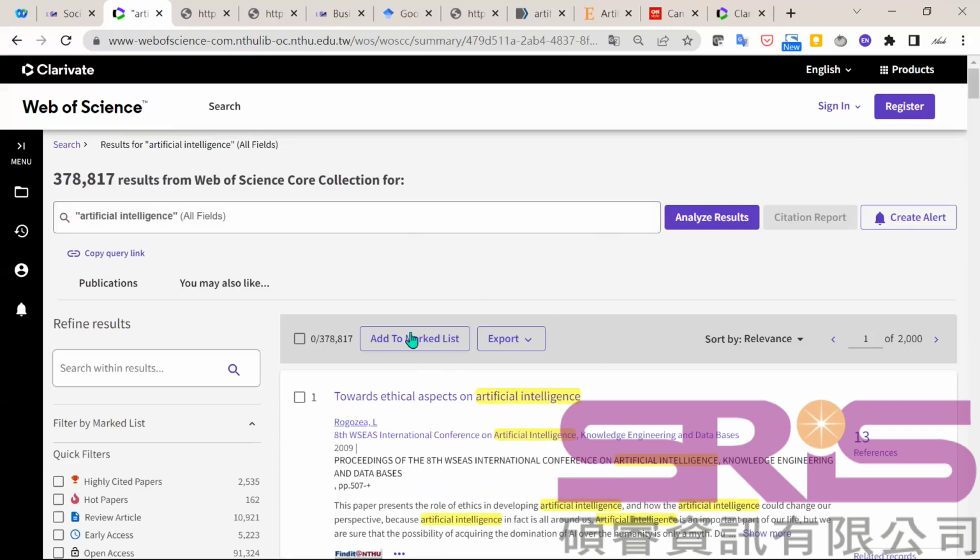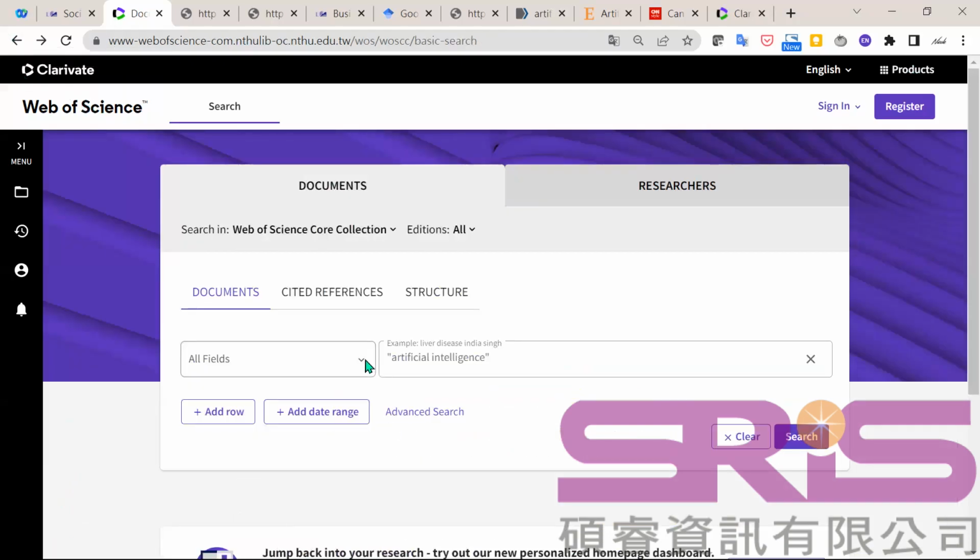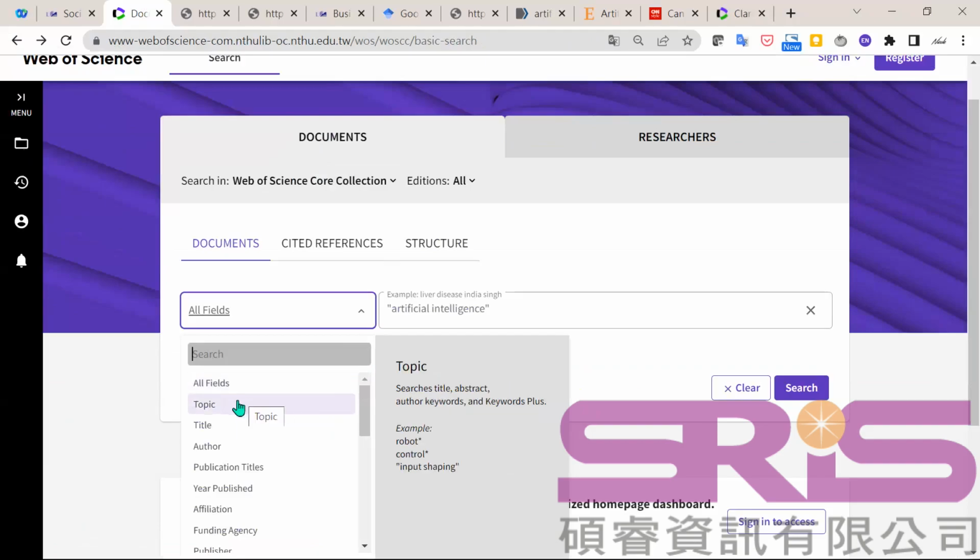Okay, some are laughing. And if you want to really focus on the topic, you can just change the field to topic because it searches the title, abstract, and the keywords, and even the keywords plus.